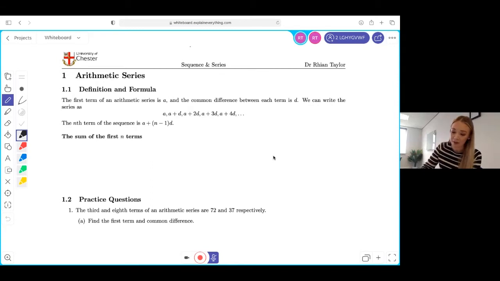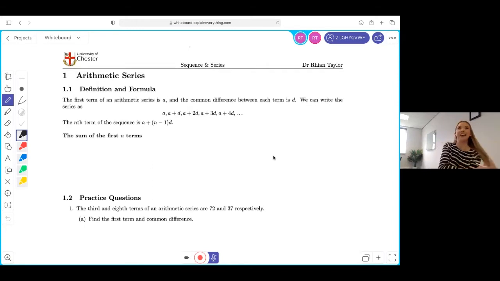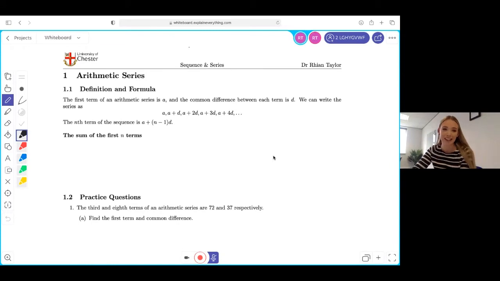So one popular thing that you might get in any tests or assessments that you're doing this year is the sum of the first n terms, which I'm sure you've done quite a few times. So an arithmetic series is just adding up the same amount each time. So our first term is just a, our next term is a plus that difference, d, the third term is a plus 2d, and so on.